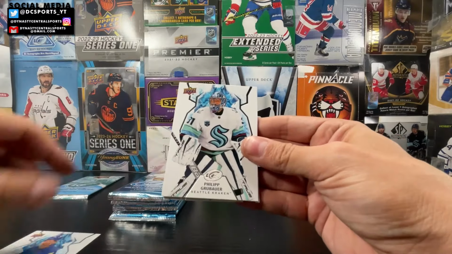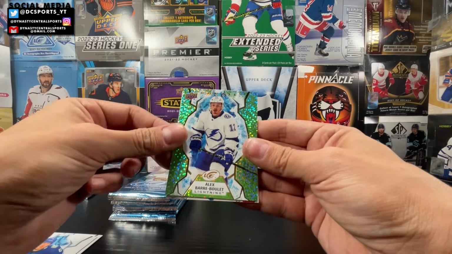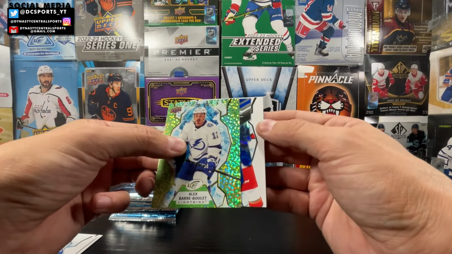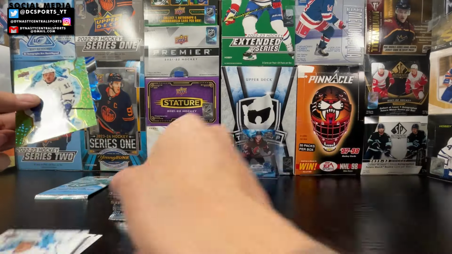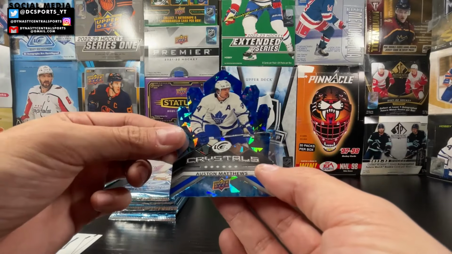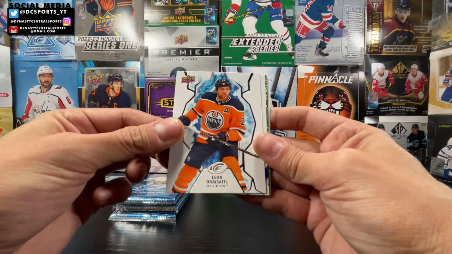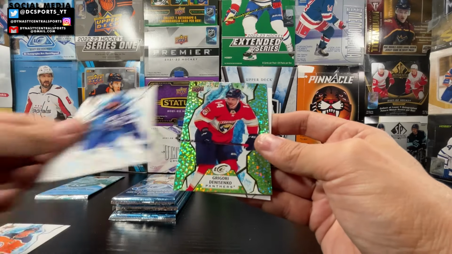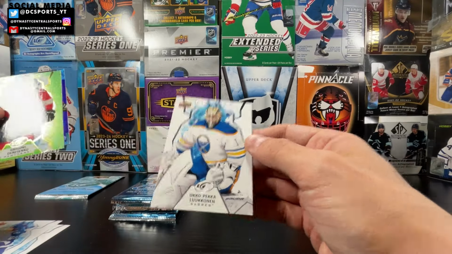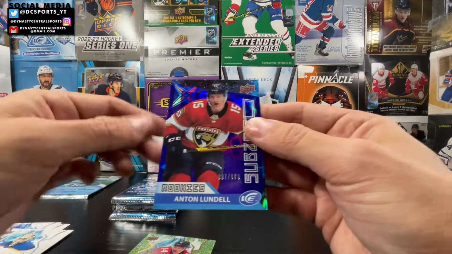Rasmus Dahlin, Philly Grubauer, Brock Boeser, Green, Alex Barry-Boulet. We got an Ice Crystals, and then a rookie of Seth Jarvis, with the Ice Crystals of Auston Matthews, Nikolai Ehlers, Leon Draisaitl, Nikita Kucherov, Grigori Denisenko. We got a Sub-Zero, and a rookie, Ukko-Pekka Luukkonen, Sub-Zero of Anton Lundell.